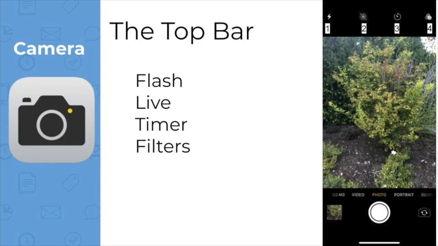The final button, labeled number 4, is the Filters button. This is where you can choose filters such as sepia, black and white, or ones that change the colors to be very crazy in the picture before you take the image. I would recommend you don't really play with these filters very much, as they can all be added in after the fact, although you can't revert back to an original color scheme after you take a picture using a filter. Whenever any of these buttons are activated, they will turn yellow, and when they are disactivated, they will be white.